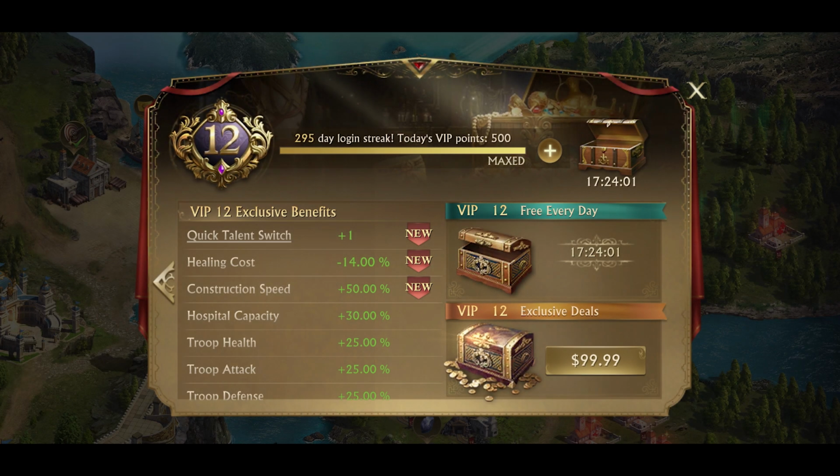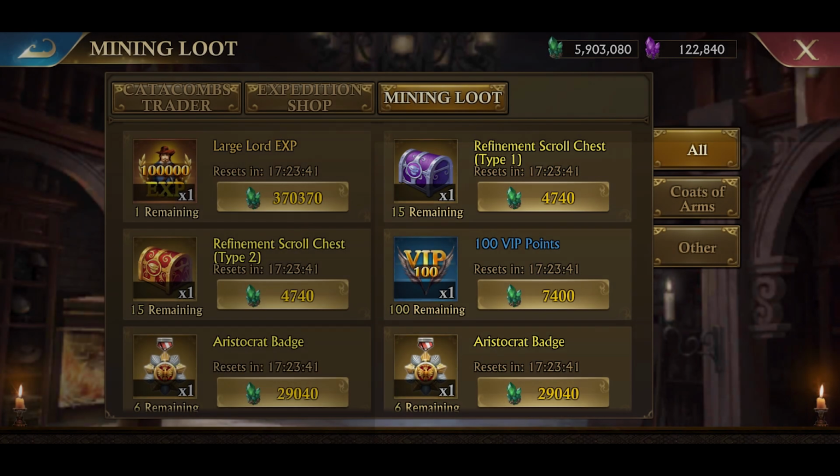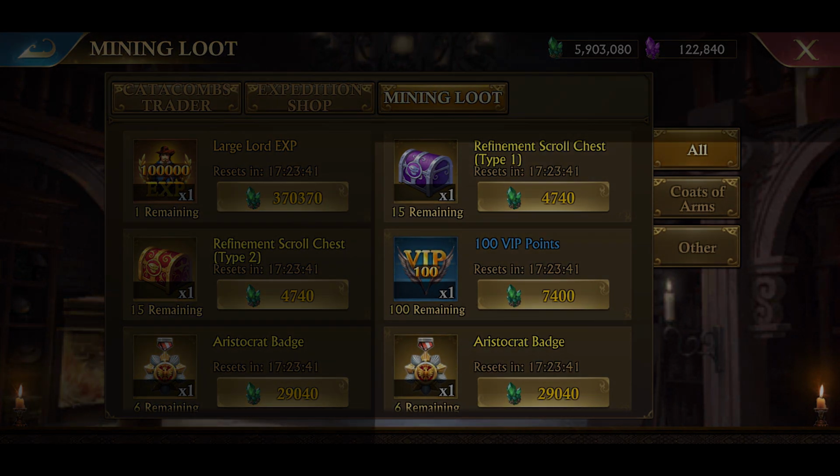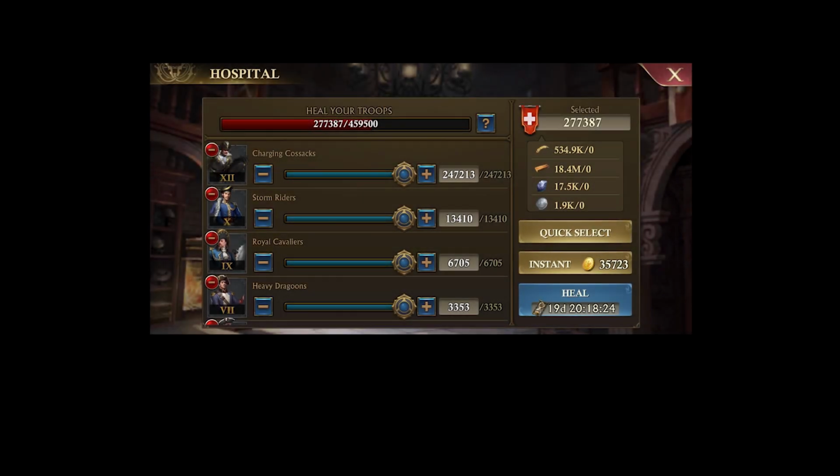Now next up is VIP level. This gives healing cost reduction and hospital size, and if you haven't got a proper VIP level, you might want to consider upgrading it. Good idea for that is to buy the VIP points daily in the Spirit Mines. And if you hit the right combo, you can actually heal for free, and this sounds a little bit strange, but that's just because the percentages are stacked on each other until they hit 0.